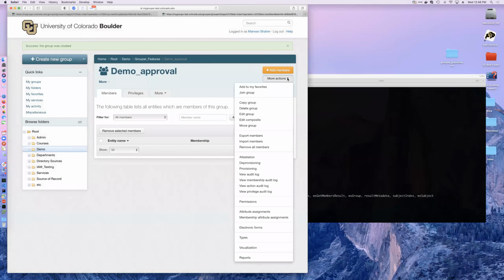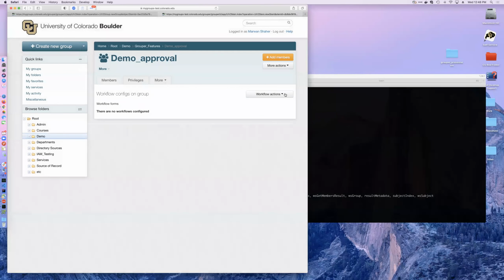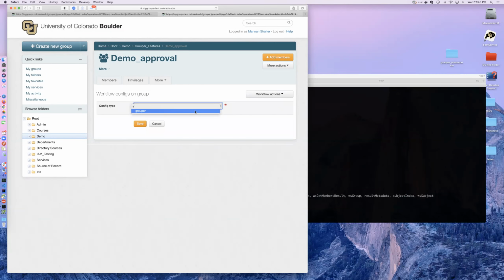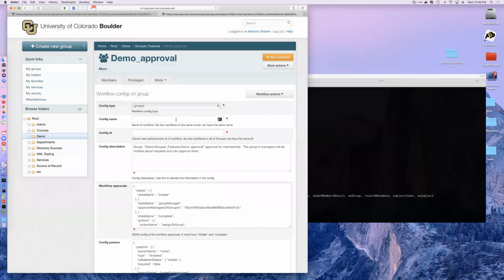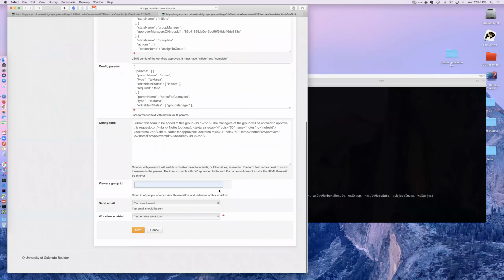Then in more actions, I go to electronic forms and add the new form. Currently, we only have the Grouper enabled one. The only thing that needs to be entered here is the config name, which should just be unique. The rest could actually stay the same.